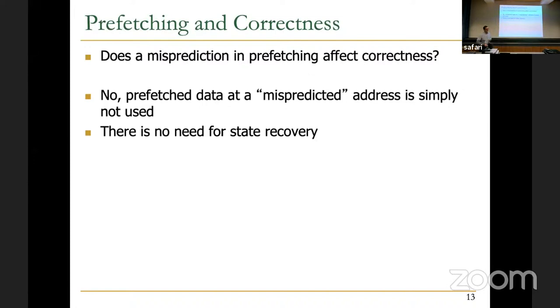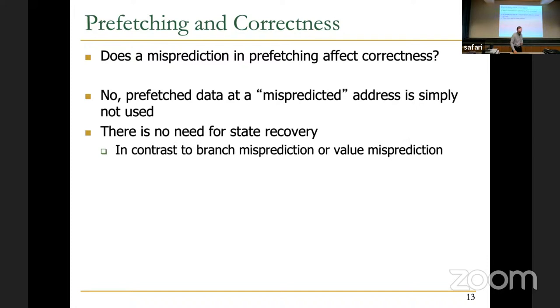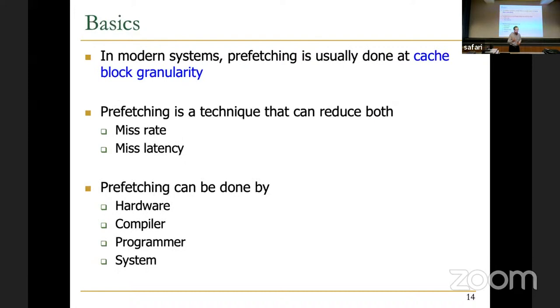That's the good part. Now, the difficulty with some side channels is when you prefetch data, you may bring some data that may actually lead to potential side channels, but we're not going to consider that currently. That makes things a little bit messy, if you will. But basically, there's no need for state recovery for correct execution, in contrast to branch misprediction or value misprediction. So it's going to be nice. You can innovate without thinking about this recovery mechanism. That doesn't mean that you can prefetch random stuff, because that's going to clearly affect your memory bandwidth, for example, and the conflicts in the cache, because you may prefetch a lot of useless data, and you don't want to do that clearly.